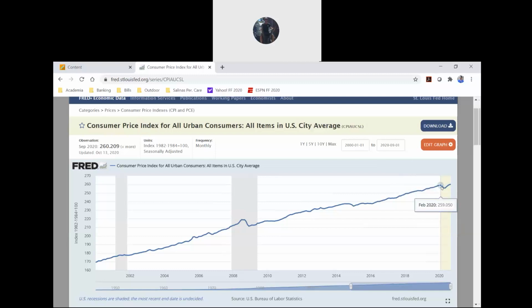So here's, if you look at January, where the index was like 258, and we're already back above that. So the prices don't adjust to the state of the economy very quickly. Like I said, prices are sticky in the downward direction. So even though unemployment's super high and GDP is down, prices are higher than they were at the start of the year. So consumers are definitely not getting a discount in the prices of goods and services.